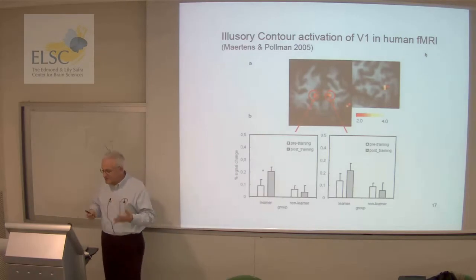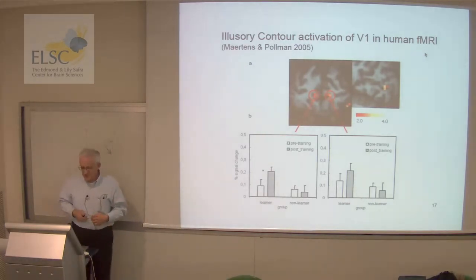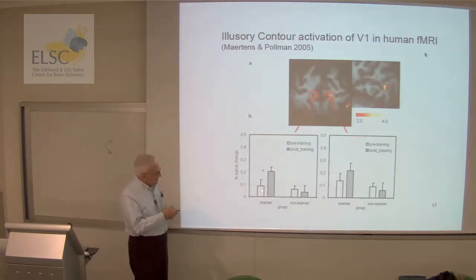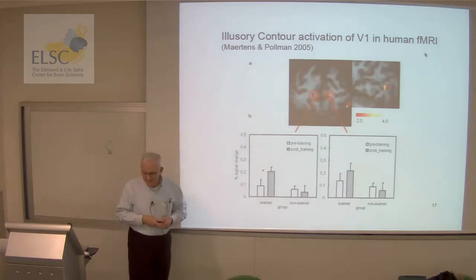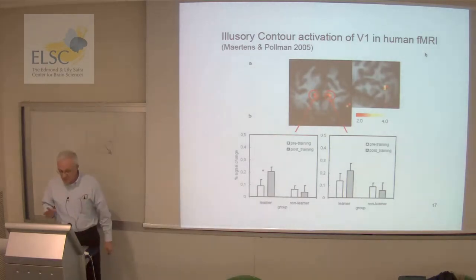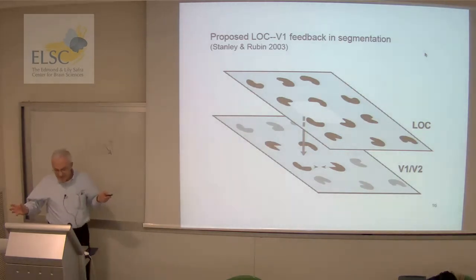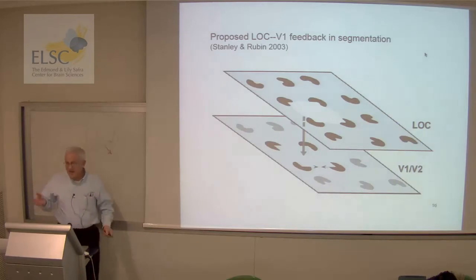And they found that in subjects who learn to see illusory surfaces, you can teach people to do it, and only the ones who learned, so here are the learners, and there's an improvement from beginning to learning, and this is a non-learner. Only in the learners do you actually get this sort of activation of primary visual cortex by illusory surfaces. So all the conditions for this scheme are fulfilled. That is to say, you know that the LOC is activated by the salient region formed by the inducers, and you can show that when you have illusory surfaces, V1 is activated, and the conditions for this top-down processing are in place.